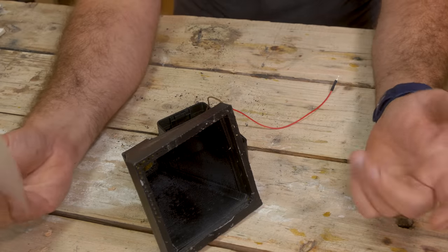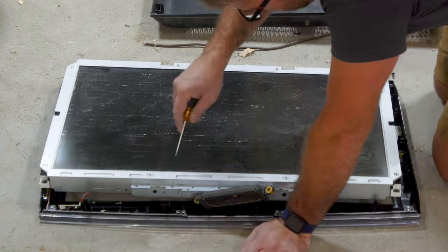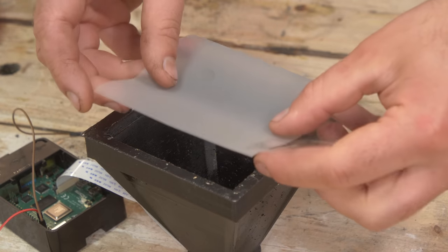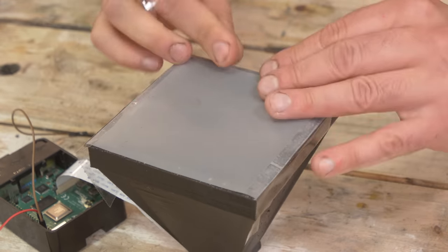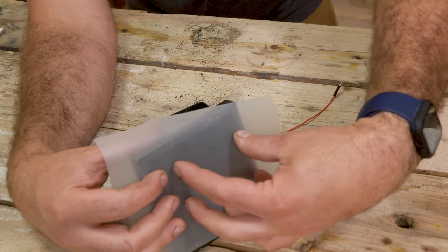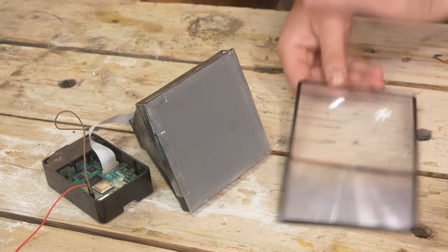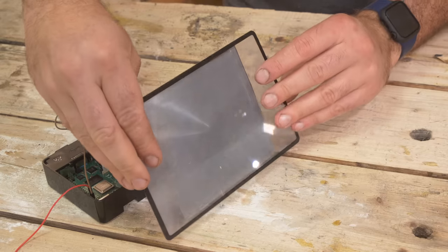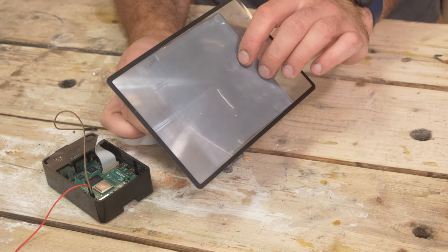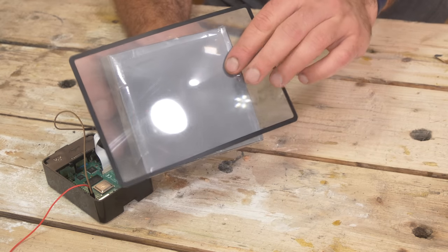Previously I've used actual ground glass, but that tends to leave a lot of artifacts because it's not consistently diffused. Apparently a good source of a diffused screen is from an old LCD screen, which I happen to have a busted one that's been sitting around. That should offer a nice finely grained, consistently diffused image that will be projected on here from the camera obscura, hopefully giving us a much better image. One more thing that can improve the image is the addition of a Fresnel lens — basically a magnifying glass. This should hopefully even out the amount of light that hits our sensor and give a more consistent image, though we might get some texturing from it.